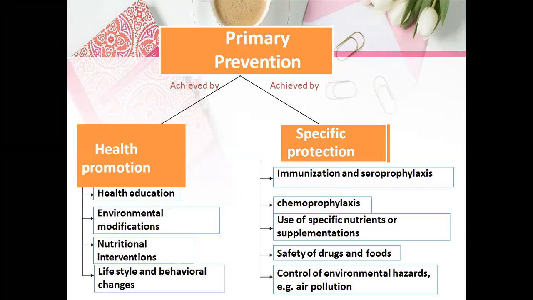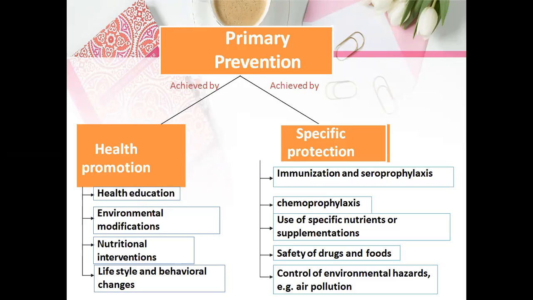Next is nutritional intervention. That means we are trying to give some form of nutritional supplements. Suppose most members of a family have a history of anemia, less hemoglobin in the blood. We can give them health supplements such as iron and folic acid. Then we'll educate them about how to take a healthy diet which is rich in iron, green leafy vegetables, and even for the children.